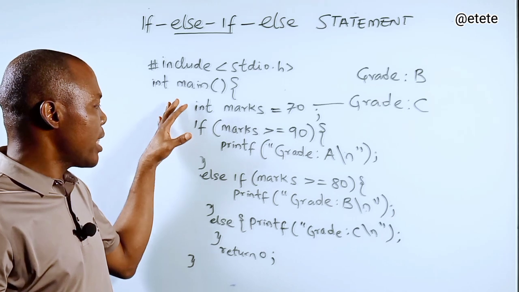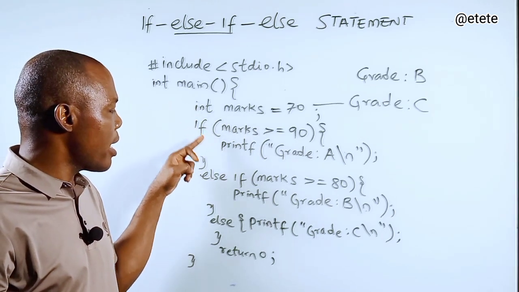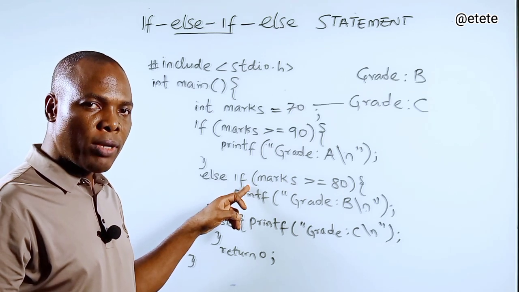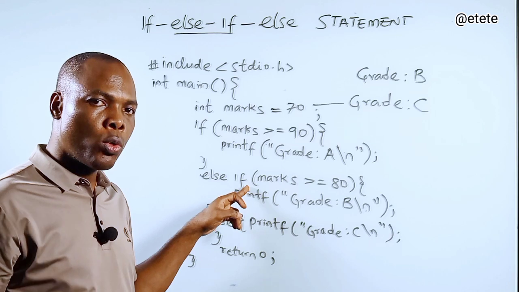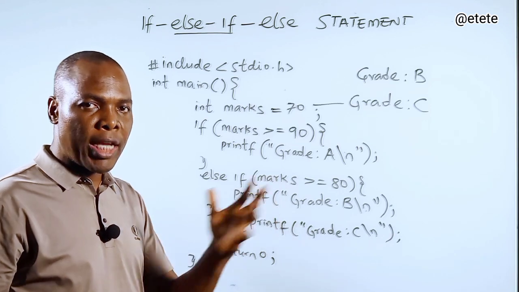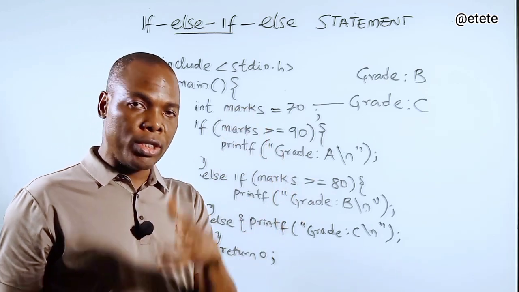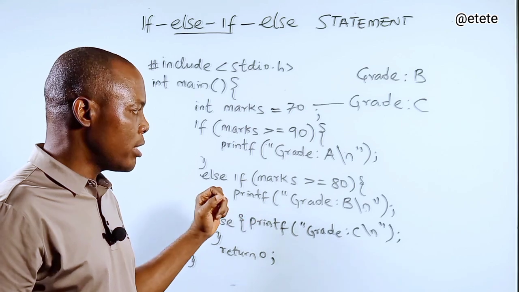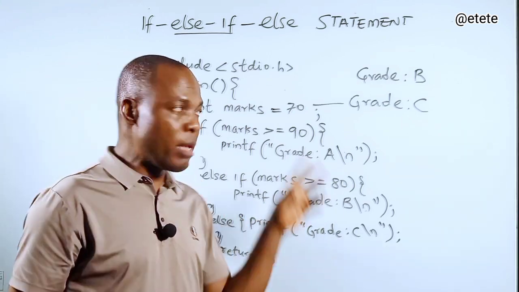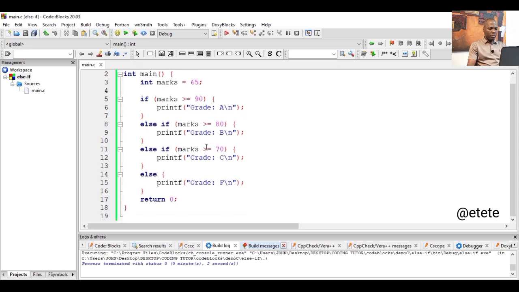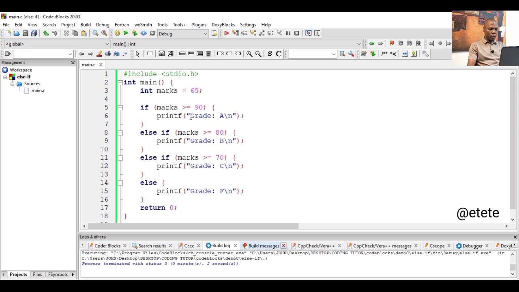So you can see that you can use this else if to actually obtain a sequential flow, which is what? Sequential logic. So I told you sequential logic, conditional logic, and iterative logic. So you can use this to achieve it. So let's go to Code::Blocks and let me demonstrate this for you to see. All right, so these are Code::Blocks. Now I actually have the full script here. I had to reduce it on the board because of the size of the board.